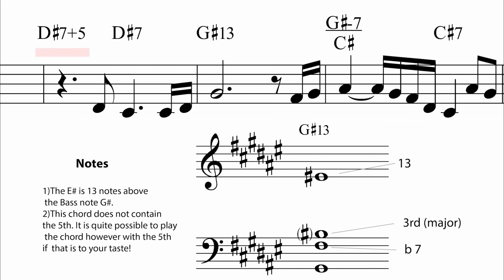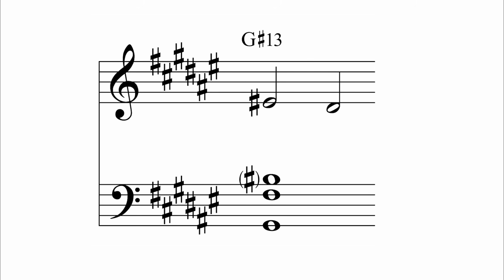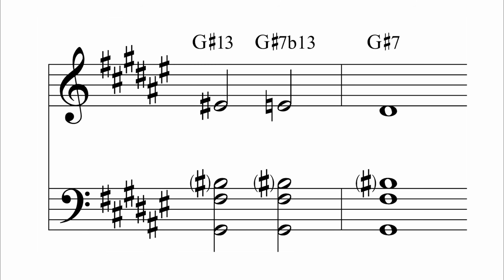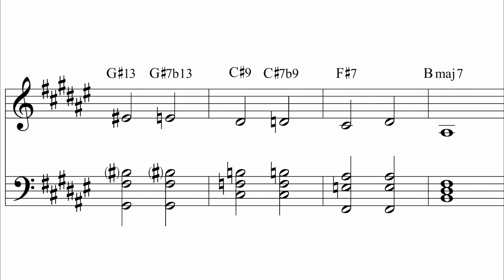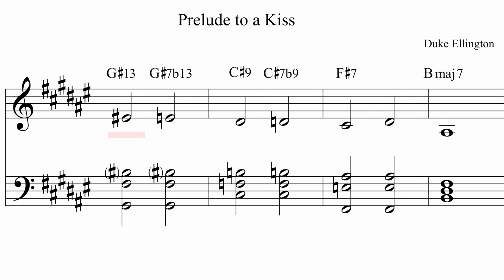What do you think though? This 13th tension, E sharp, lasts 2 beats before it resolves down to D sharp. By the way, often in jazz, this 13th can resolve down chromatically, 13th, flat 13 to 5. Also, the 13th often moves down chromatically above successive dominant 7th chords. A wonderful example of this is Duke Ellington's Prelude to a Kiss.